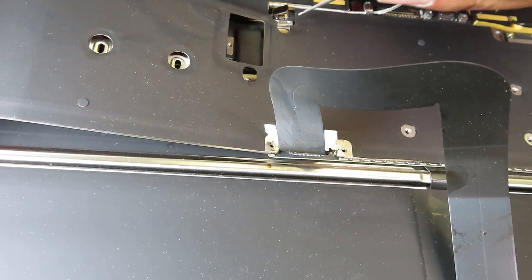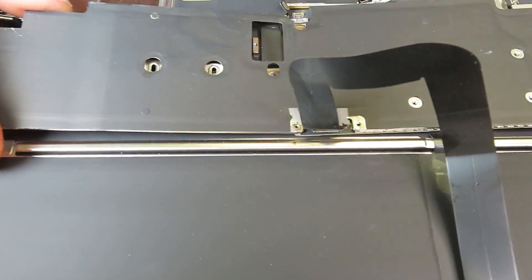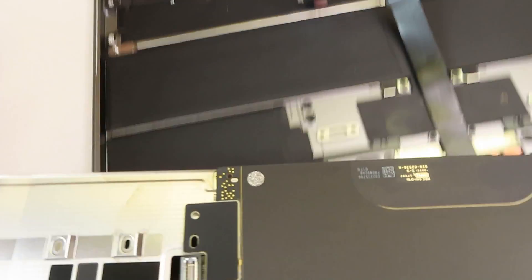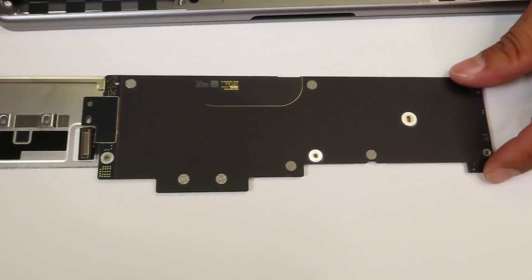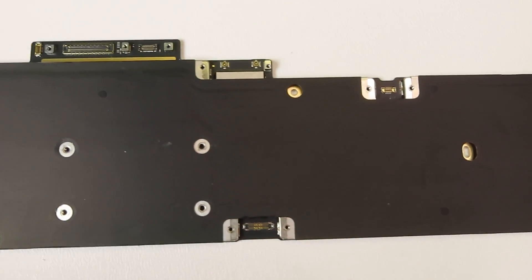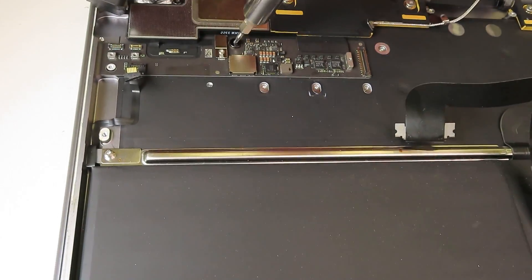Now I'm going to unsnap the last connector in the middle — be very, very gentle. Here it is. That's the logic board along with the heat sink. The golden imprint on it indicates the actual part number for the logic board. If you need to replace the logic board, look for part number 820-02536-A. This particular board came with 8GB of RAM and 256GB of storage. The RAM and storage are not upgradable, so if you're ordering directly from the manufacturer, you have the opportunity to choose the RAM and storage size you want.